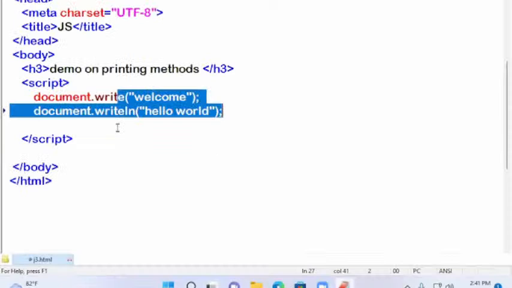So this is the output. Welcome and immediately hello world. Next, the third one, console dot log, followed by, I said this is preferable for error messages. So only an error message I'm printing, sir. Invalid data. It's a routine error message in our programming. Invalid data. But we don't have any error here, sir.